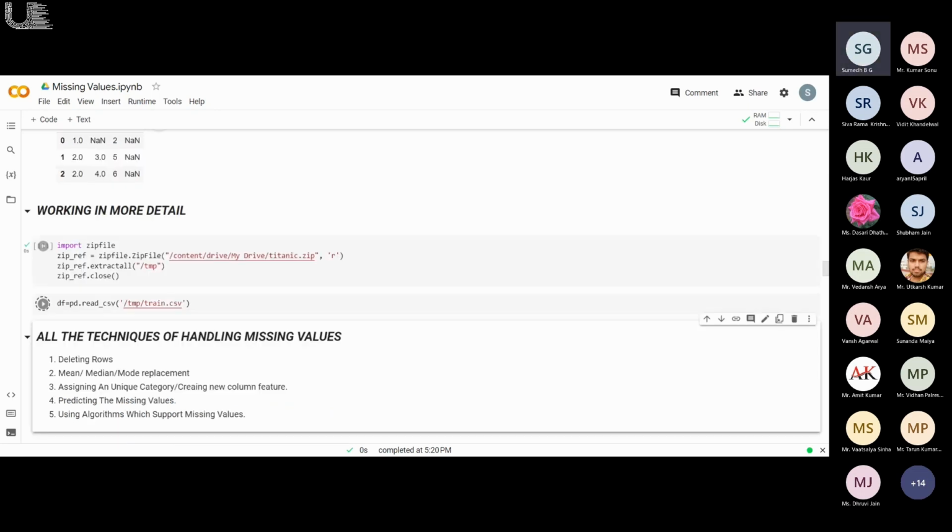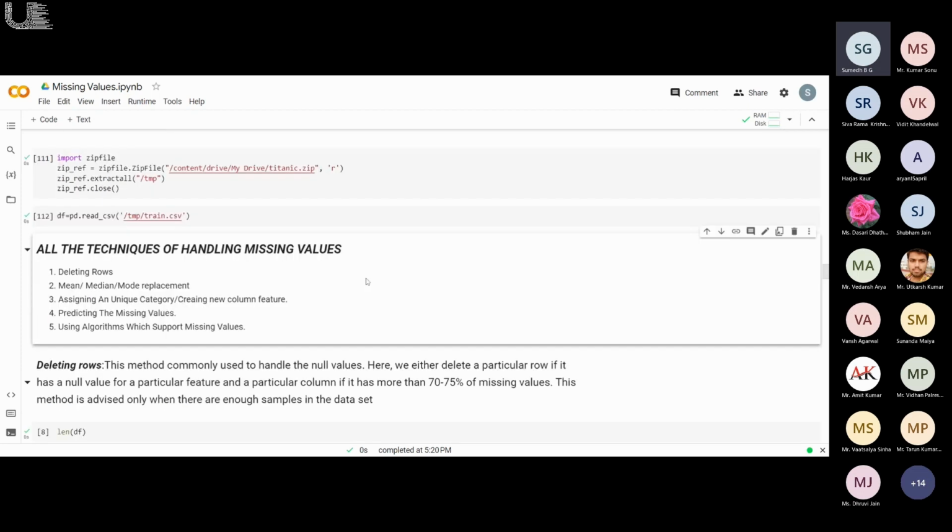Just revising a few techniques for handling missing values. One of them is deleting rows, which you can consider the least effort method, obviously. Next would be mean, median, mode replacement. That is, wherever I find a missing value in a column, I will get the mean, median, or mode of the present values in that column, and replace all the missing values with it, whichever you choose.